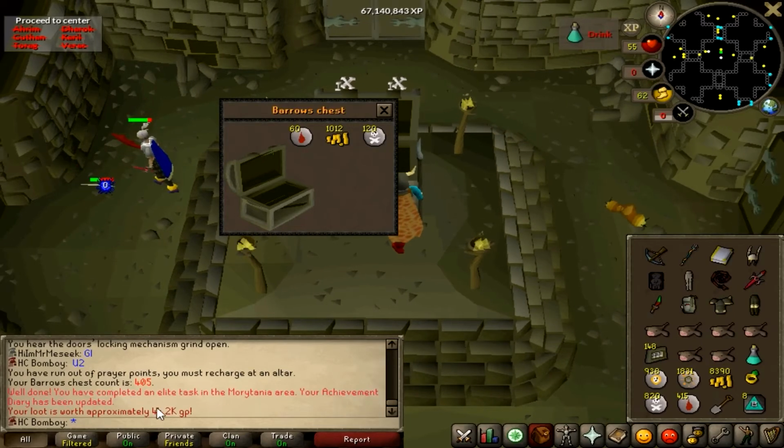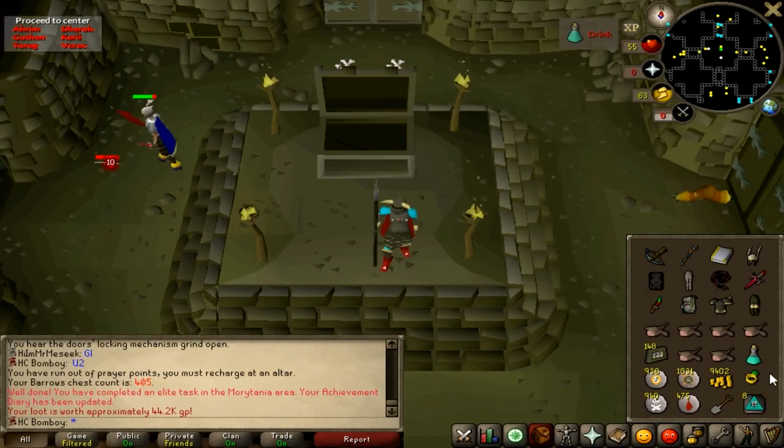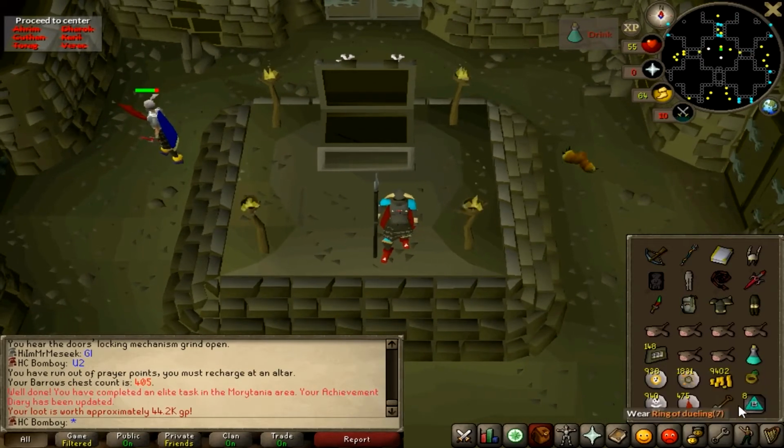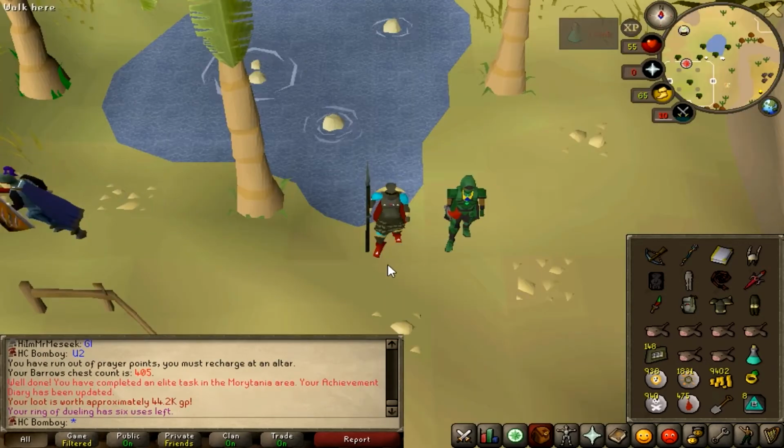It's going to be quite a while till I complete a Morytania elite, unfortunately, and it isn't my top priority, shall we say. It's going to be pretty useful though. The 26 or 39 free buckets of slime.